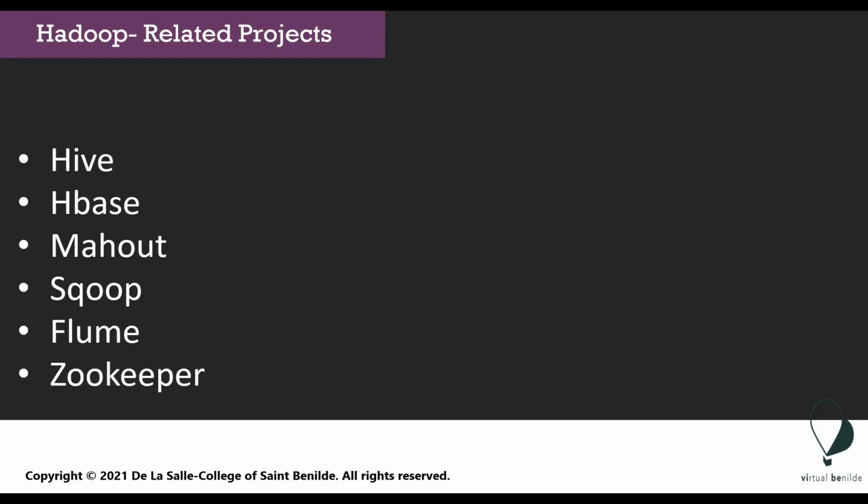All right. So these are the Hadoop-related projects. Now we're going to discuss Flume. Okay, so Apache Flume is a system used for moving massive quantities of streaming data into the HDFS, collecting log data present in log files from web servers and aggregating it in the HDFS for analysis. This is one common example of a use case of Flume.